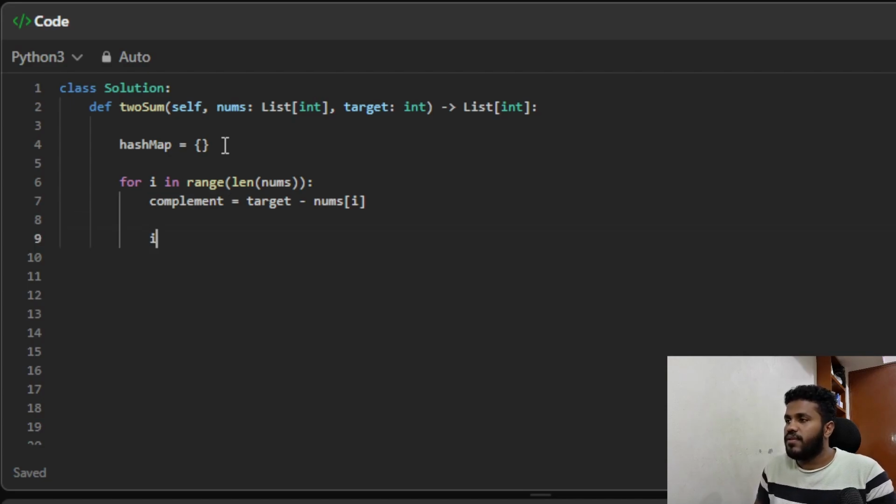Okay, if complement in hash map, then I'll return a list, and inside the list it will be the index of this complement and the current number.